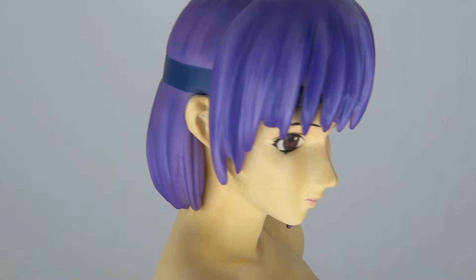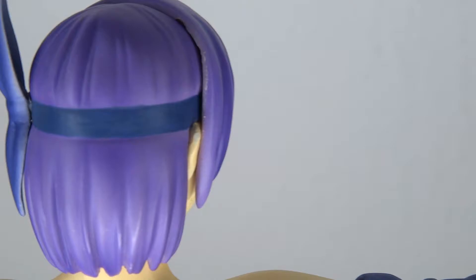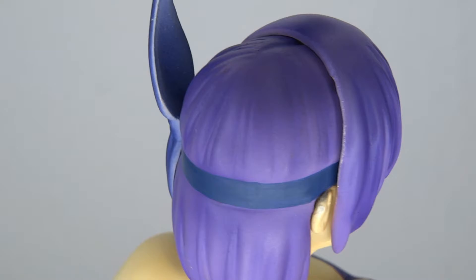The hair has a ton of shading in it, and that's a theme for the figure — it's really something that drew me in. I love the shading that goes throughout it. It looks awesome. What doesn't look so awesome is her bandana, which already misses the mark quite a lot. The back part of her front hair also looks like it has some damage, like it's peeling off — it wasn't completely painted.